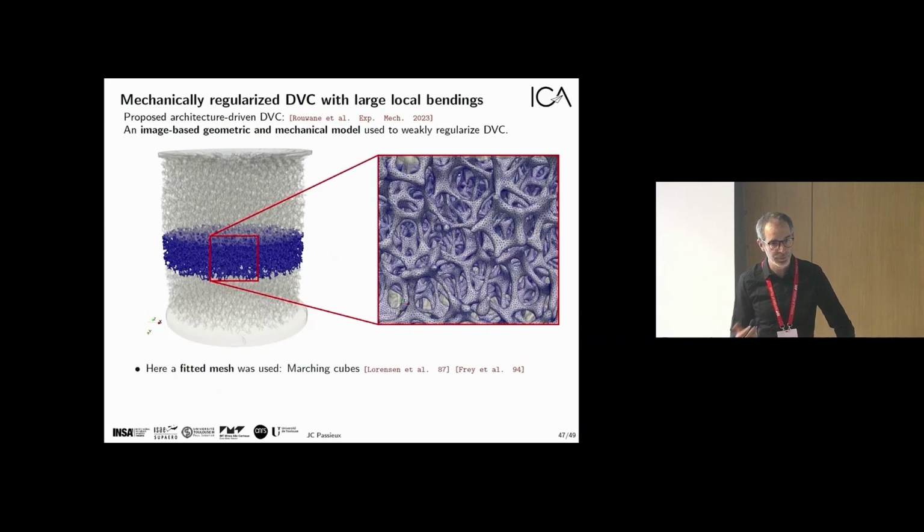And the other approach, which is what we call the micro or the architecture-driven DVC, the idea is to compute an image-based finite element mesh. And then with this mesh, we will solve the DVC problem, but we also build a mechanical elastic model to help DVC.